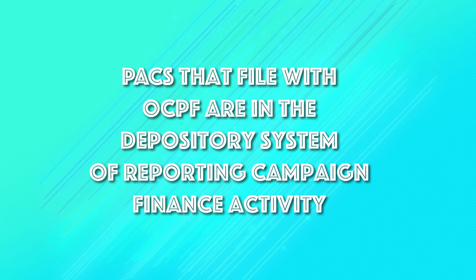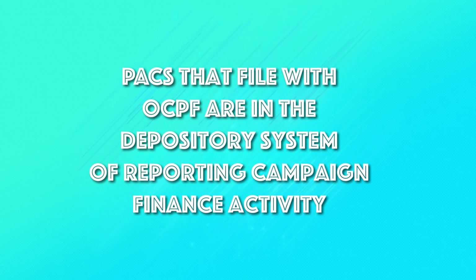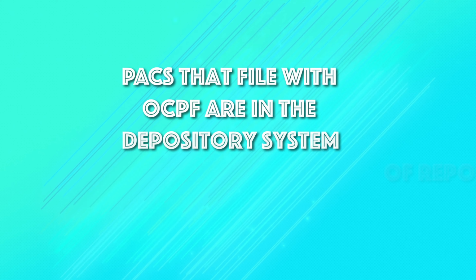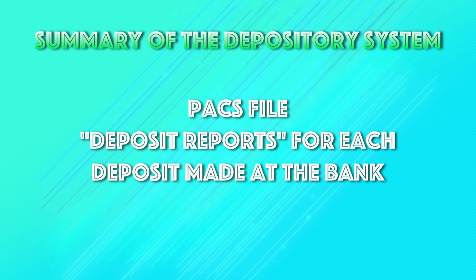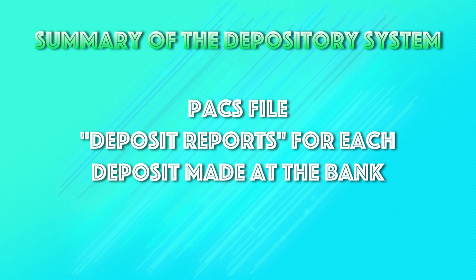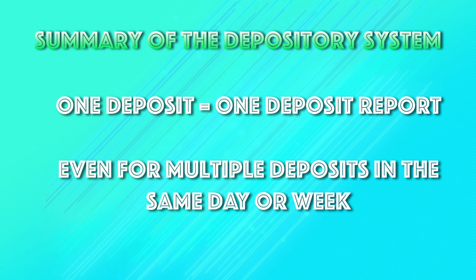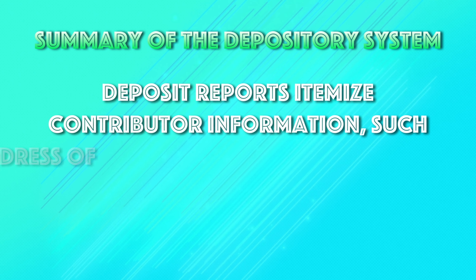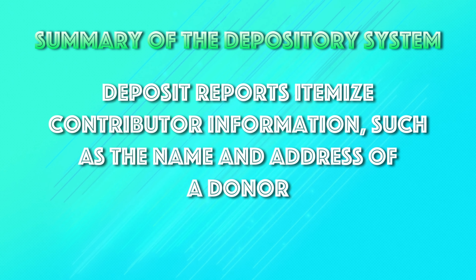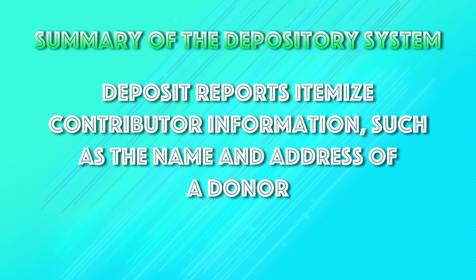PACs that file with OCPF are in the depository system of reporting campaign finance activity. PACs file deposit reports for each deposit made at the bank. One deposit equals one deposit report, even for multiple deposits in the same day or week. Deposit reports itemize contributor information, such as the name and address of a donor.